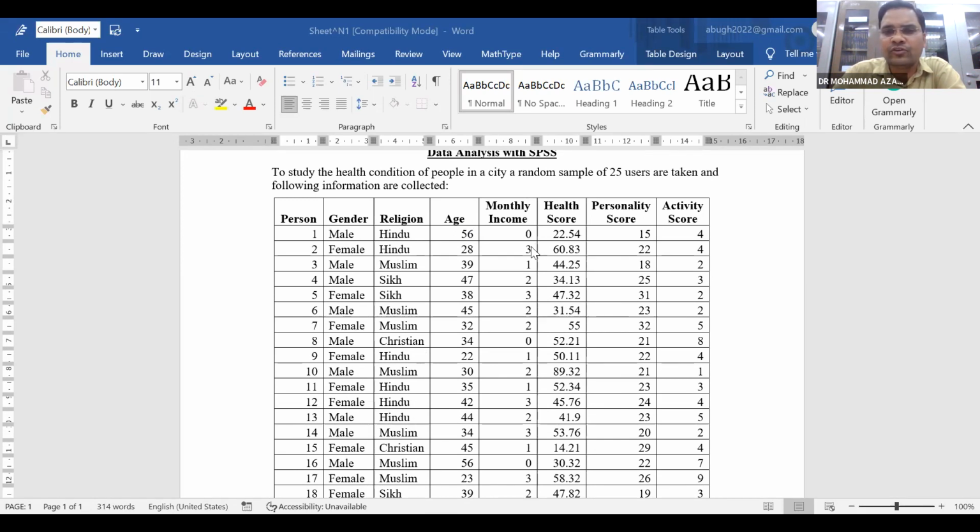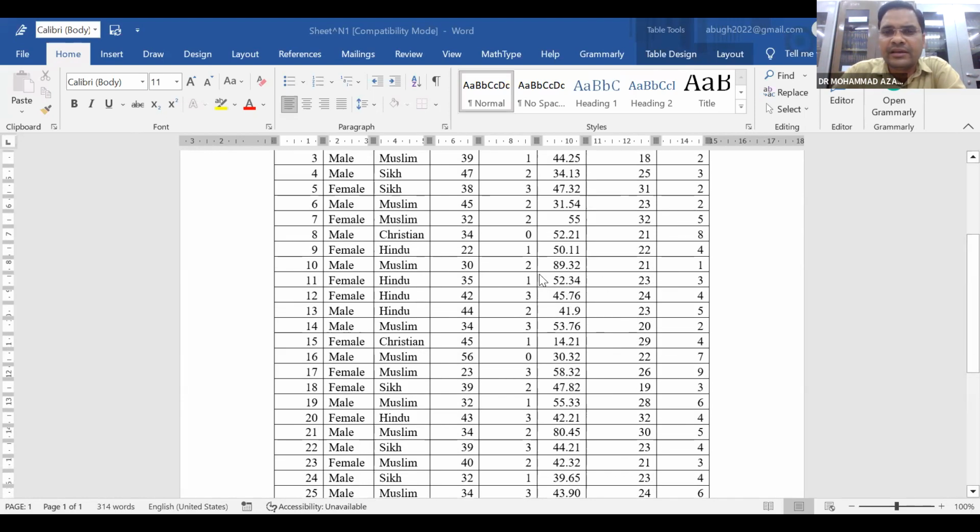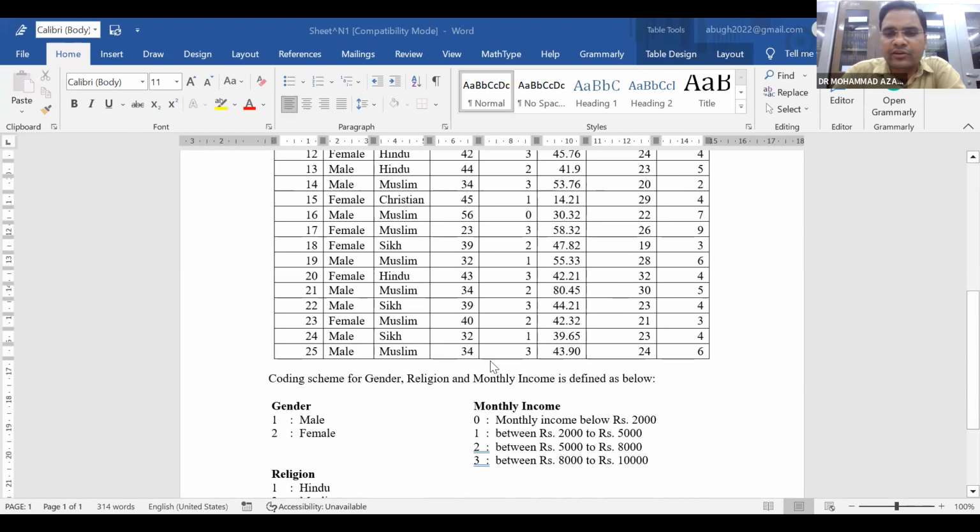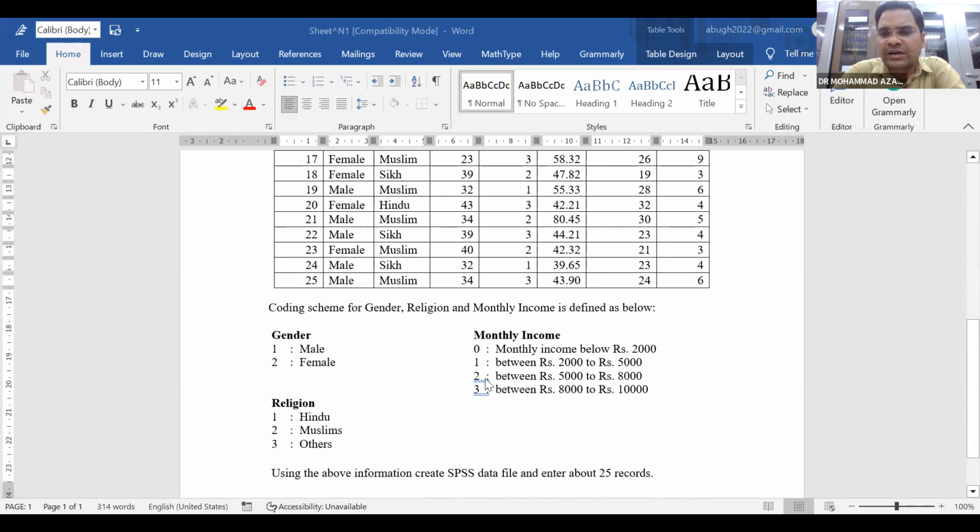Monthly income is 0 to 3 because it is coded data. Different codings mean 0, 1, 2, 3. 0 means monthly income below rupees 2000, 1 between rupees 2000 to 5000, 2 means between rupees 5000 to 8000, 3 means between rupees 8000 to 10,000. And gender is coded 1 for male, 2 for female.